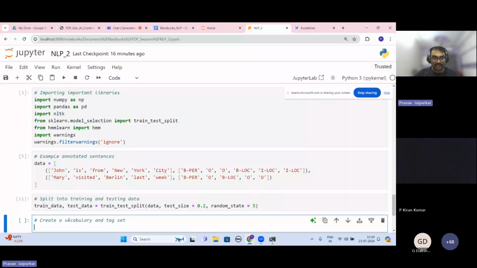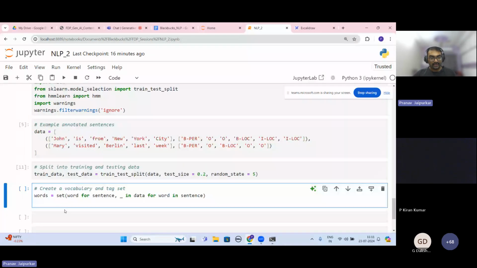So words is equal to set of word for sentence, comma, underscore in data for word in sentence.